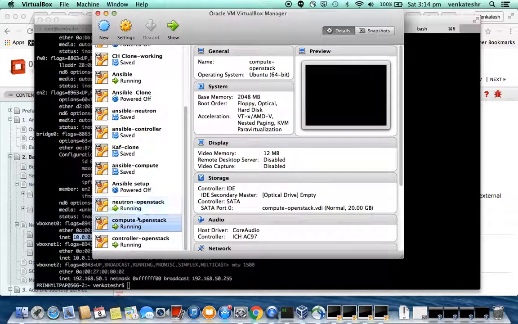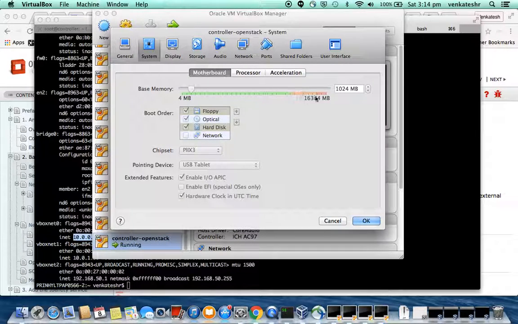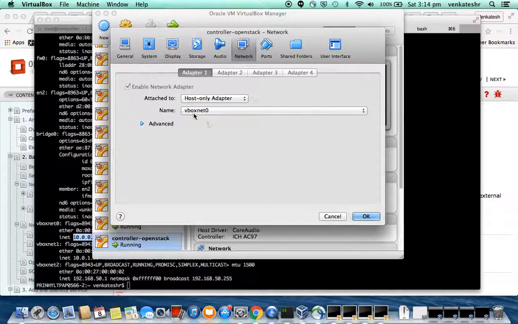Let us view the instance details. Controller node: the controller node has 1 GB of memory. As per the prerequisite, we should have 2 GB of memory, so we will increase this memory. And for the network, it has only one adapter, a vboxnet0 adapter.